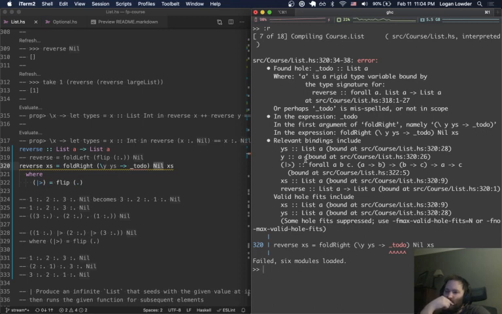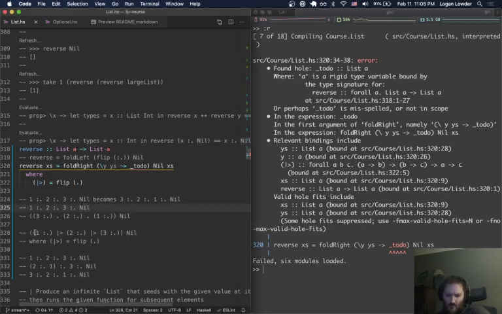Generating a chain of functions. That's the nil function. One cons, pipe two cons, pipe three. Chain of a function applied to nil.